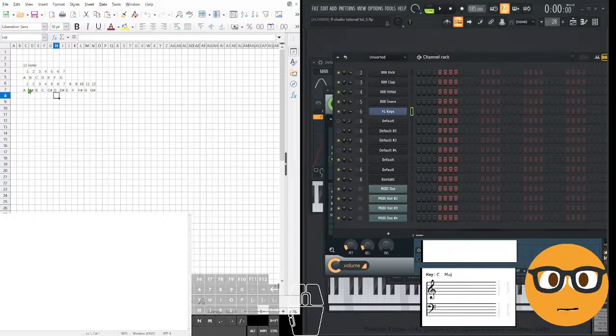And I'm gonna turn these that have a sharp symbol next to them, I'm gonna color them black because that's how it looks on the piano, alright? Except normally people represent this starting at C, so I'm gonna do it like this.